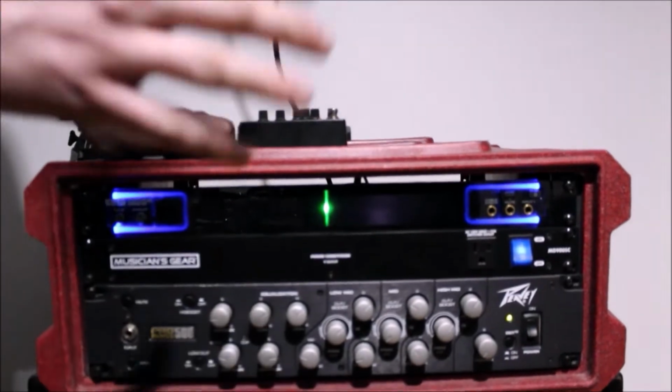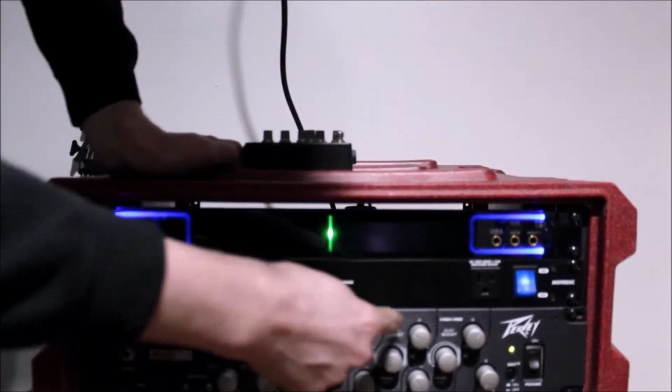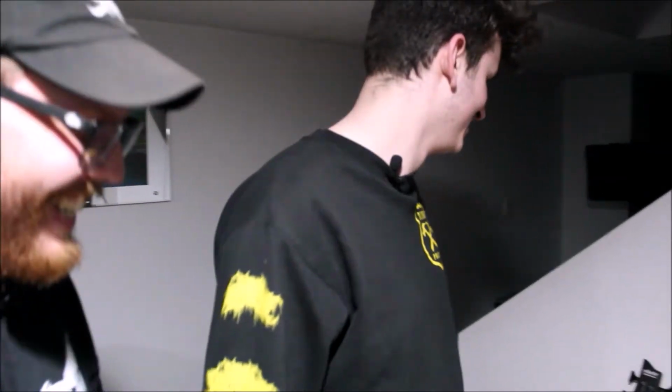No, words are hard. Today, Junior? I boost my low mids. I cut my mids, and I boost my high mids. Okay, and it gives it that little clanky, grindy sound. Yeah, clanky. Words are hard. Words are very hard. Fuck the alphabet, A through Z. I don't even know how to read.